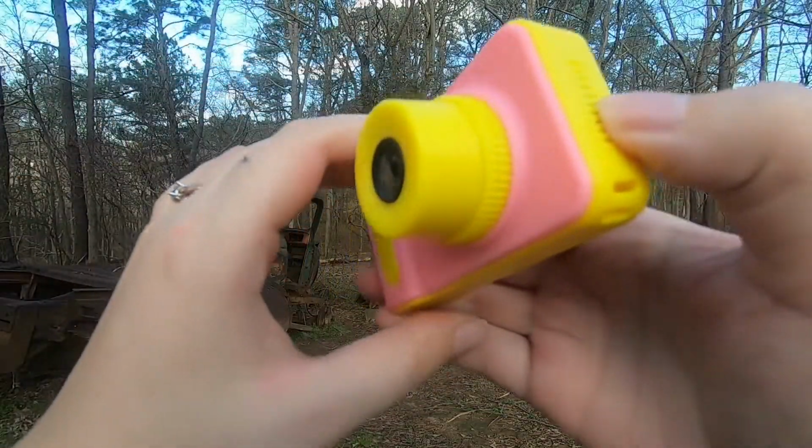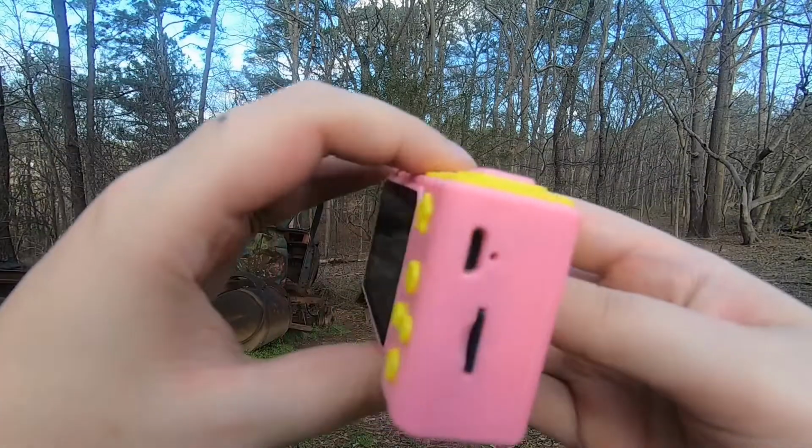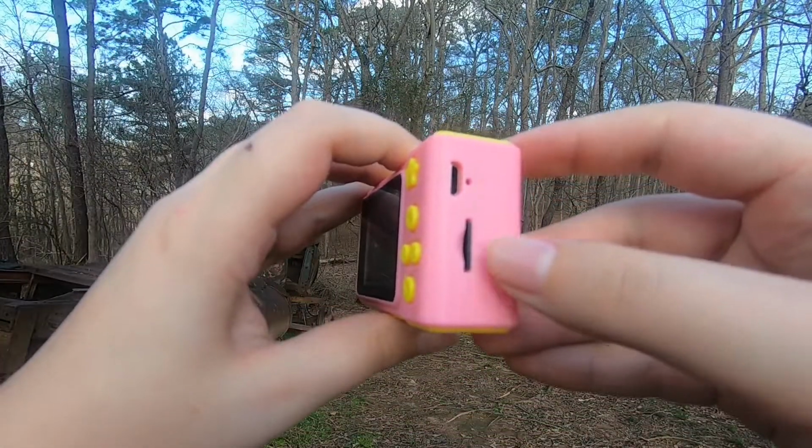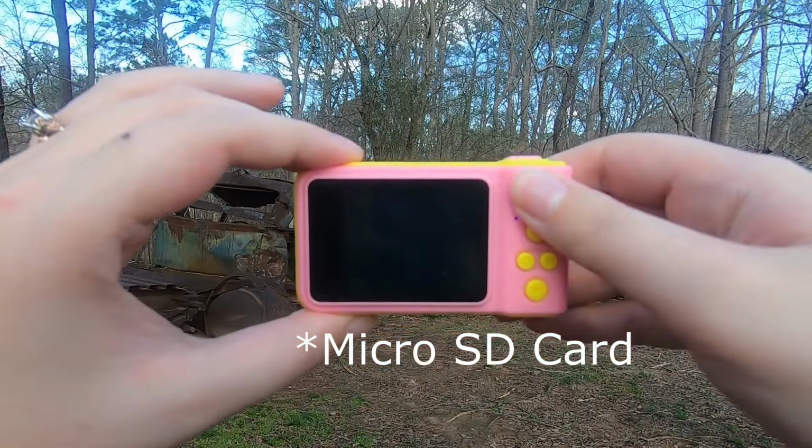I'm doing another video where I'm trying out a cheap little camera from Wish and seeing how it does. Let's get started. So here's the little camera here. Cute pink and yellow. I have a micro USB card already in here and I have it all fully charged. So let's get started.